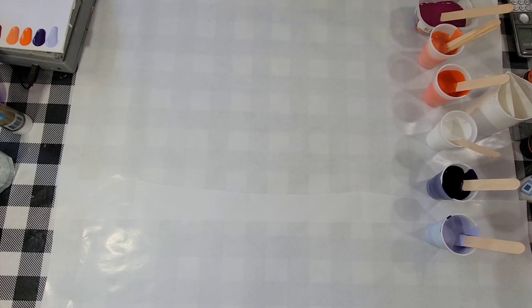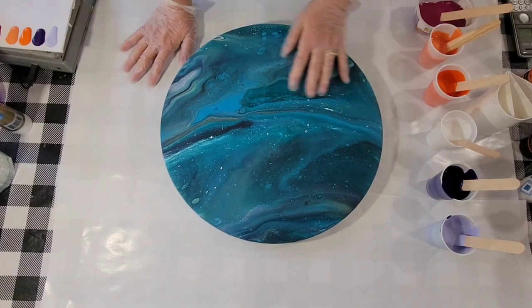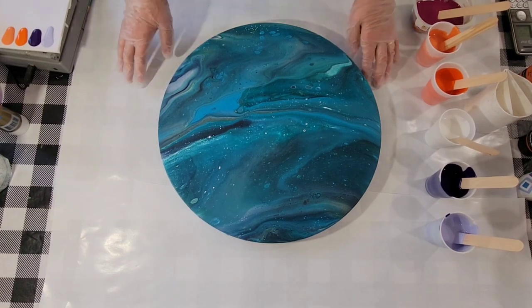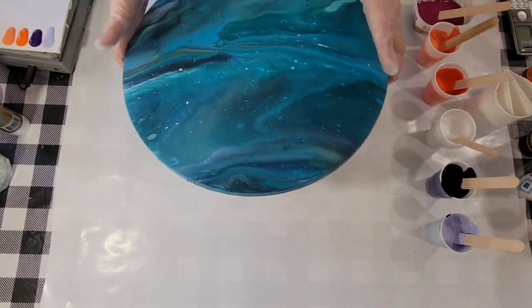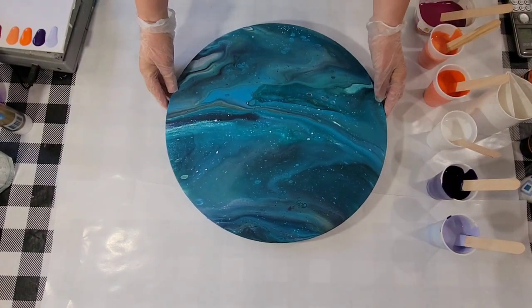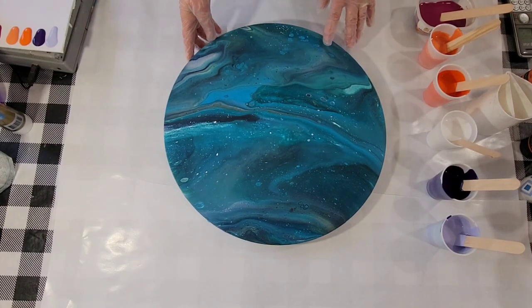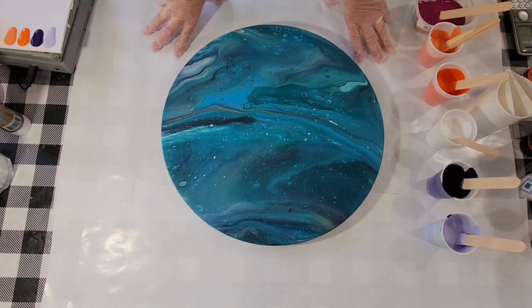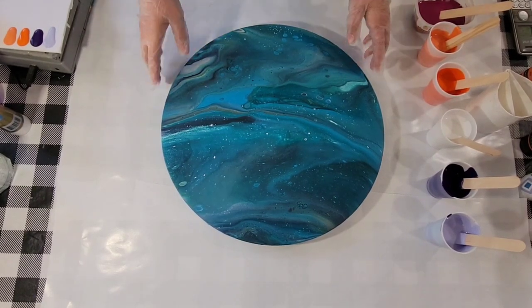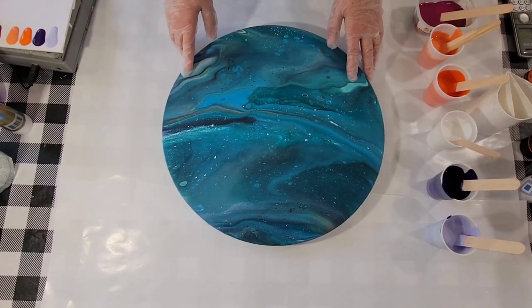Today I'm going to be pouring over this dud. I could embellish it, do some kind of underwater thing, but I don't like to put the work of an embellishment into an inexpensive canvas. And that's what these are. I always buy them on sale, half price at Hobby Lobby. I love to paint on rounds. I stopped for a while because they weren't selling, but I've sold ten of them this month alone, so I'm back to painting on rounds. It's great fun to do ring and ribbon pours, especially on them.